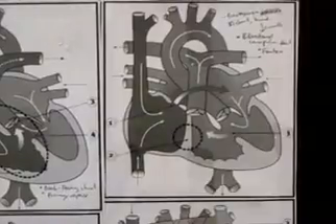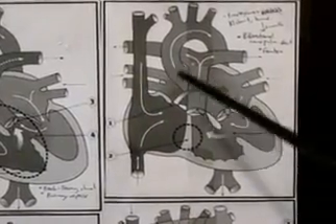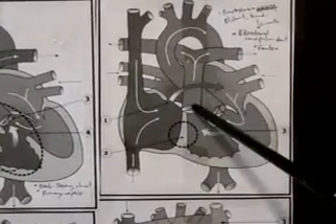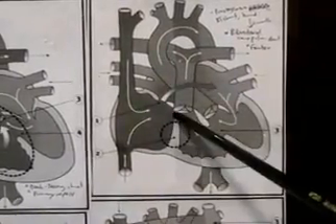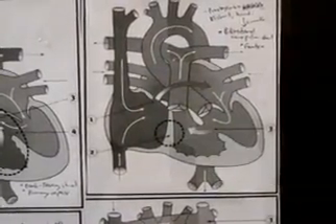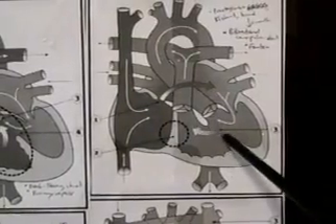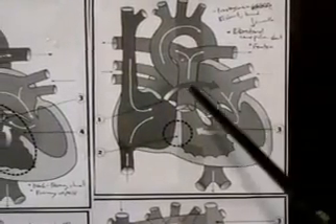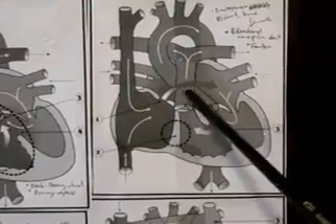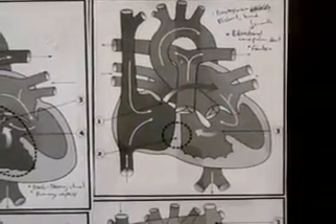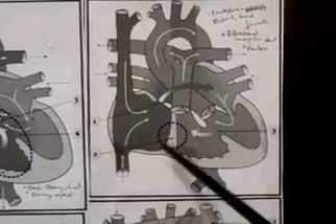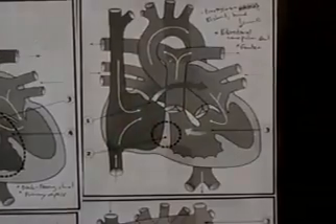Tricuspid atresia defect can come in different forms. It may be associated with a normal pulmonary artery, with pulmonary stenosis, or even with pulmonary atresia. Furthermore, it may or may not be associated with a VSD, and there may or may not be a transposition, in other words, a switch between the aorta and pulmonary artery. Okay, so there are different types of tricuspid atresias depending on which other defects it's associated with.